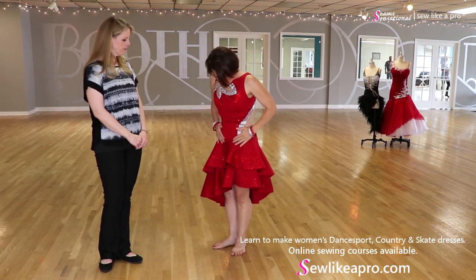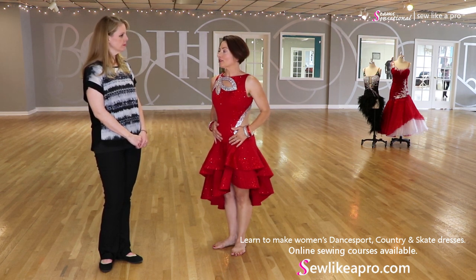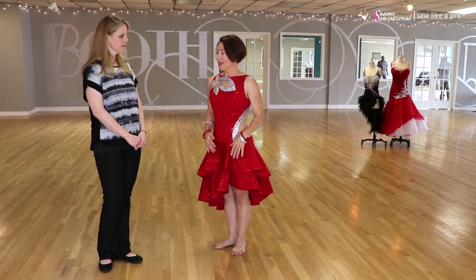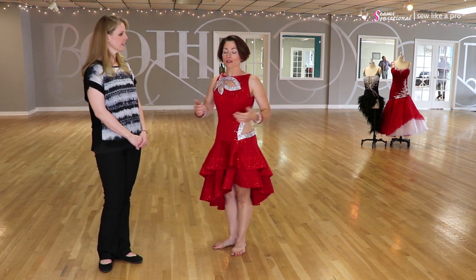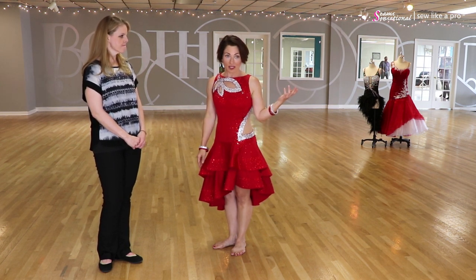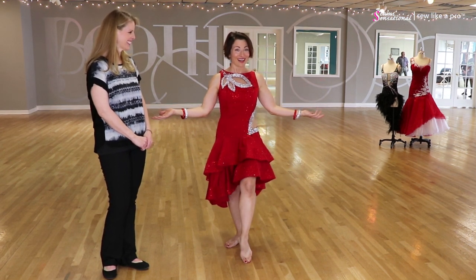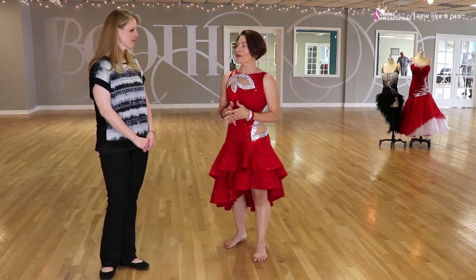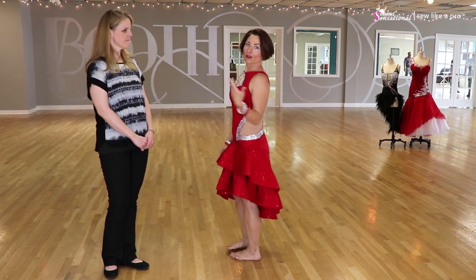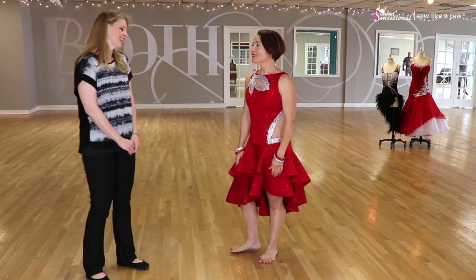I love this dress. The skirt is stitched and flipped on, so in my mind this is what is called basic construction — it's a leotard with the skirt attached to it. When I say 'basic,' it just means it's a lot faster to make a leotard with a skirt over it than to make a leotard and then an overdress, because you have twice as much fitting and twice as many potential problems. Basic clearly does not have to look basic — it's just a matter of how quickly it goes together. Cutouts do tend to slow things down, but I am super pleased with this. It's a really fun dress to work with.